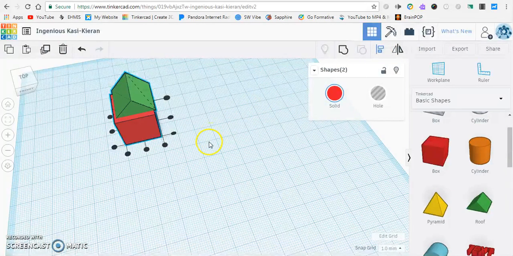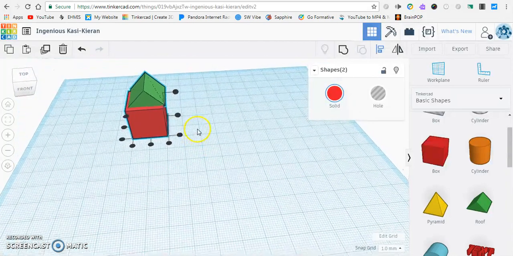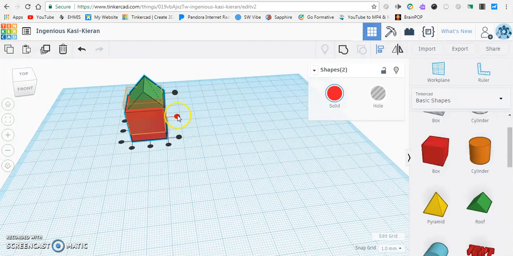Click on your align tool. A few different things pop up here. We can align this thing top to bottom. If you hover over one of the dots, it'll show you exactly where your alignment will be. We don't exactly want to line it top to bottom. We can line it to the side, in the center, or the other side. You can do that with the front, the back, and up and down as well.